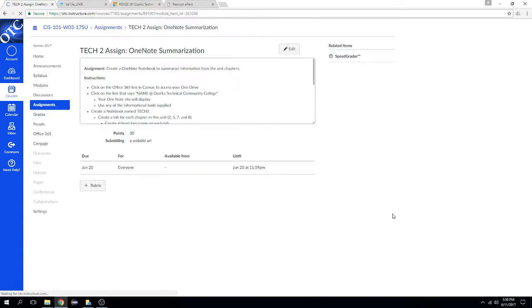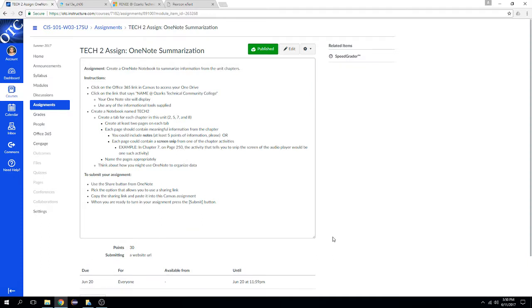I'm going to click next. And now my view is a little bit different than yours because I'm looking at the instructor view, but you should see the same information for your assignment. Now our second assignment is one that I'd like for you to start as you begin your reading and research assignments for this week. And I'd like you to use OneNote. You read about it last week in the first chapter.